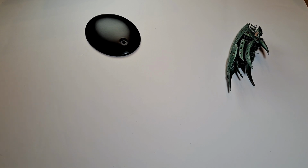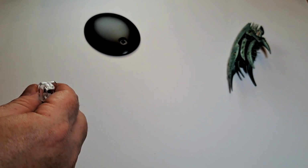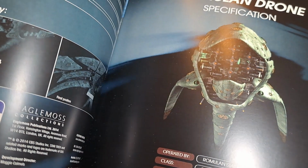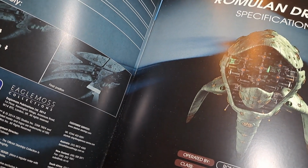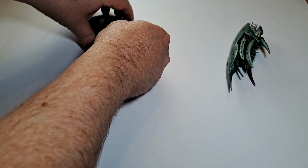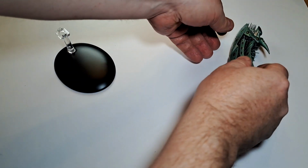Let's have a quick look. See if we can get this. It's a very odd stand. That's a hole in the middle of the base of the stand, so it must be. I wonder if it's rigged to actually. Let's stop. I'll stop guessing at this point and actually have a look at the instructions. So it goes in with a thing at the back, and it's actually, as I thought, I see the spike at the front is going down through that. I see. Well, that makes sense. It would be awkward otherwise. So it's going to be like that with this spoke, or whatever you want to call it, at the back there. Again, I've got to be really careful when I pick it up.